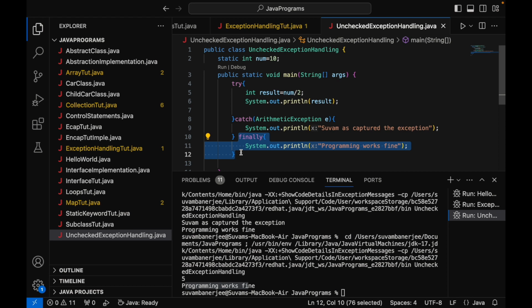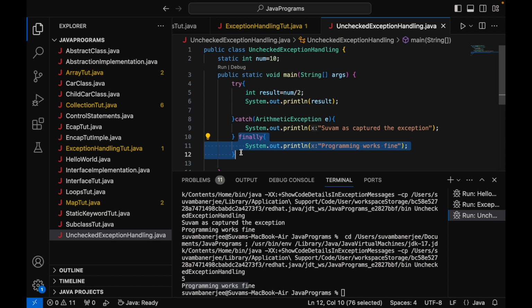And one more thing: we are using inbuilt exceptions, right? Inbuilt exceptions means arithmetic exception, IO exception, file not found exception, SQL exception, whatever. We can also write our own customized exception class.